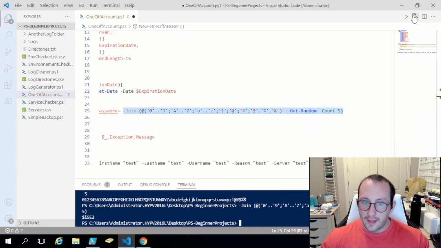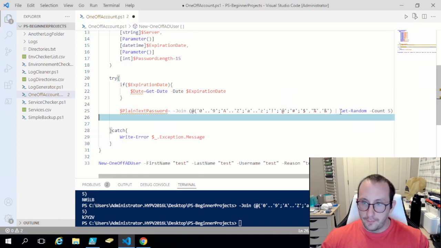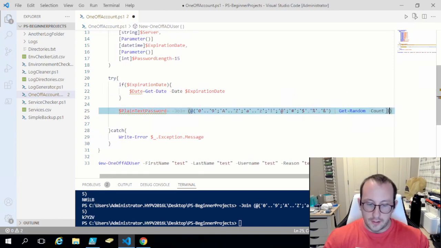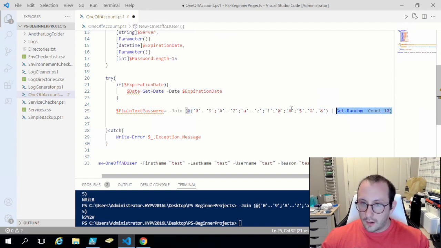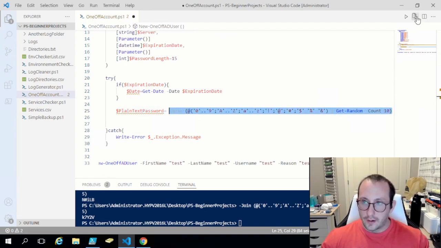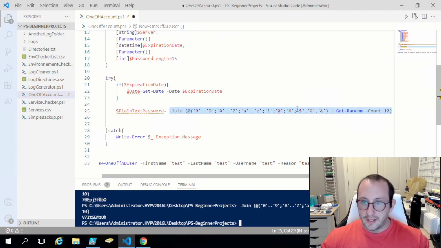And then if you run that here, we're going to get a random 5 characters. And if you keep running that, you just get a different 5 characters every time. And then if we change this to 10, we are going to see that we get 10 random characters. Now, of course, this won't always guarantee getting a special character in there.